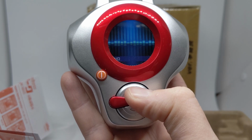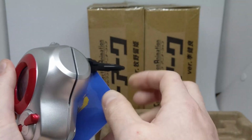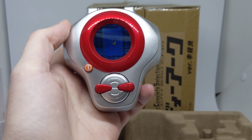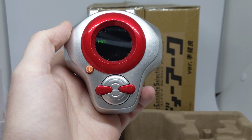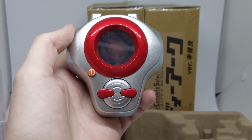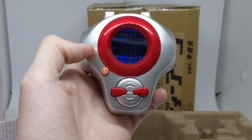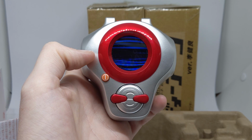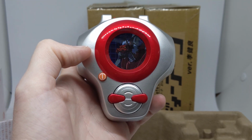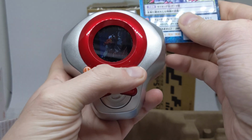Now let's try to see what the actual Card Slashers do. That's pretty cool. So the interesting thing is I would have had it actually be a functionality where the menu would go to card slash, it would play the card slash animation and then you would slash a card, because then it would match a little bit more with the show, but that's just how I feel. And then we've also got Metal Garurumon. Yeah, see, I would have that. And then after the card slash announcement, it would then prompt you to slash the card.